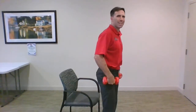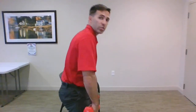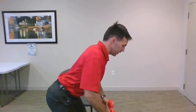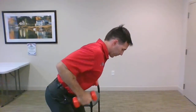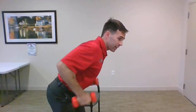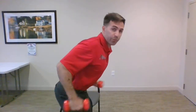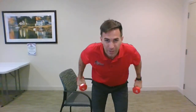Remember the row and kick back. Here we go. Back is neutral, all right? My hips move, not my back. No slouching, good posture. We row it up, row, kick, and exhale. Inhale, three, four, five, are you sweating? Six, seven, eight, come on, nine, almost there. Burn is good, pain is bad. There we go.